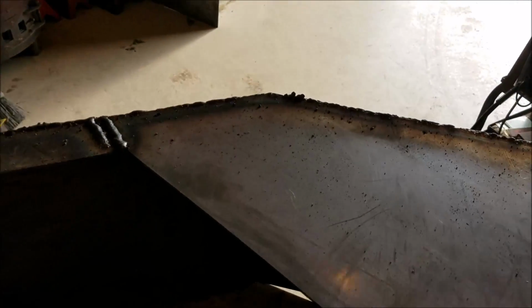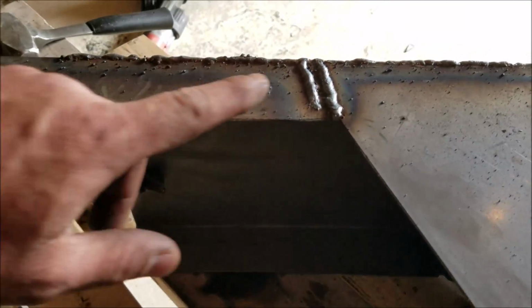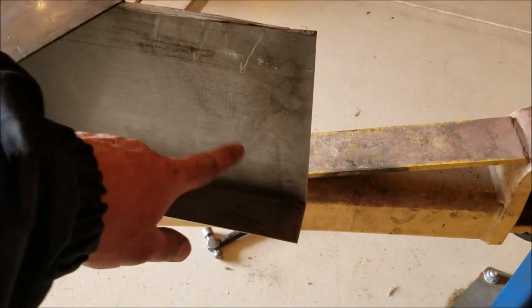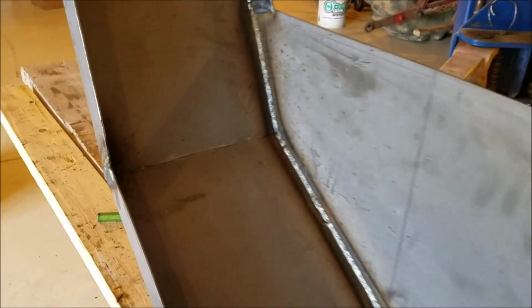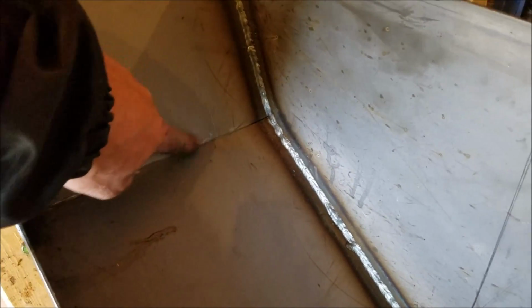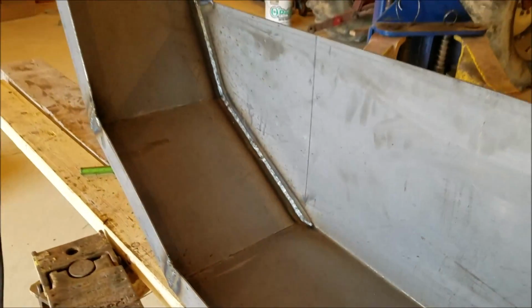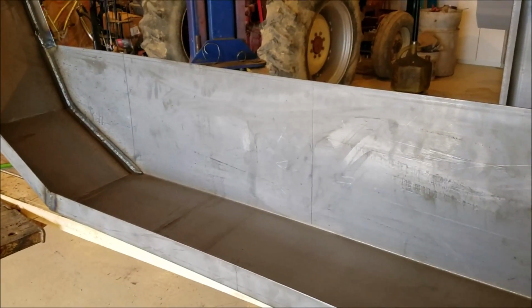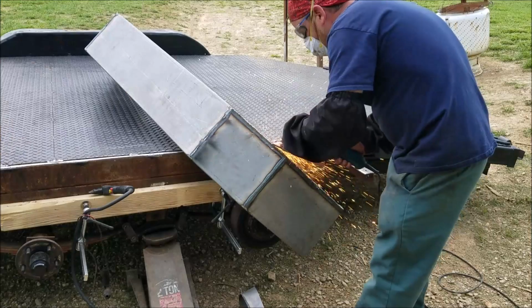Something I failed to tell you if you're making origami fenders is you'll have to weld this little piece in here. And why there's two strips in there? Because I'm going blind and I couldn't see the dang crack. But the reason is because, see, you have to have this all the way down through there on both sides. The last thing I need to weld before I grind everything down are these right here on both sides. And the reason I waited till last on those is because I didn't want it drawing the fender in, making it smaller, and so it wouldn't fit in between our two angle irons on the trailer.